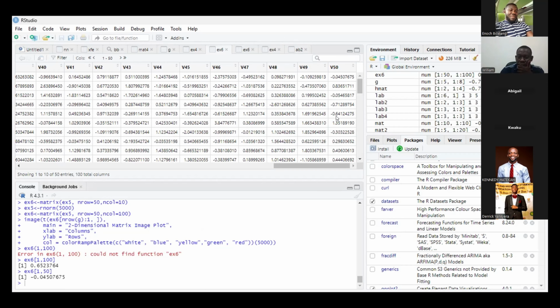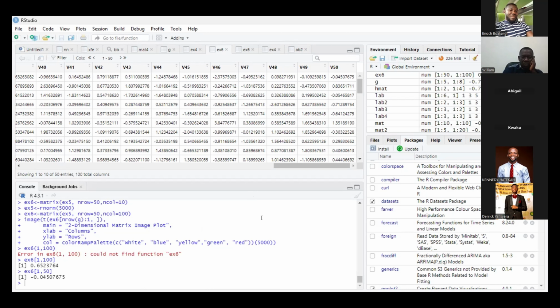I think with that error, it's either you assign the G to the EX5 or you replace the G by the EX5. Either of the options, you can get the results. You got that error because you've not assigned the G yet. So it's either you take out the G completely and you replace it by the EX6, or you assign the EX6 to the G before you place it there. Okay.